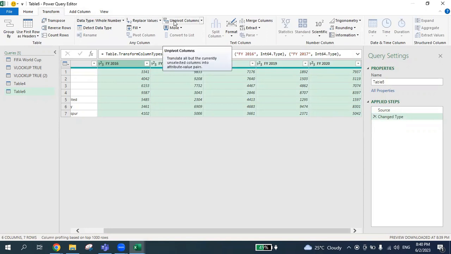If you can see Unpivot Columns, maybe you can type number 5 in the chat box. Okay, in Malay language, 5 means lima. So maybe you can type number lima or 5 in the chat box.